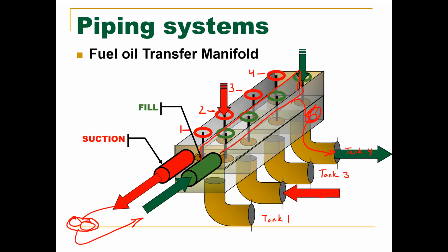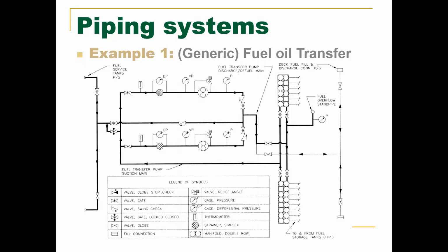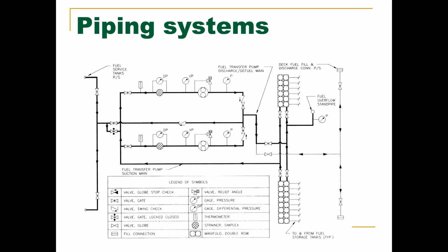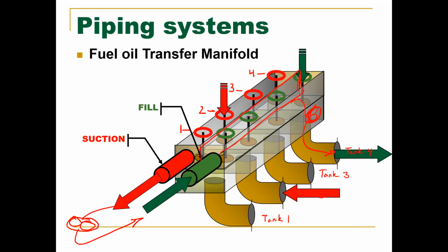All right, so that's how we can move fluid from one tank to another. And again, this doesn't take up that much room, depending on how many valves in the system. And this can be like a 5x4 area. It's not that big. All right, which is great about this. All right, so does anybody want to go into not understand the fuel transfer manifold before we continue?